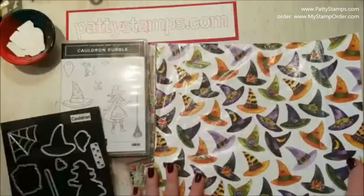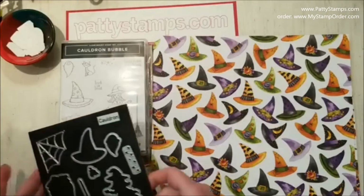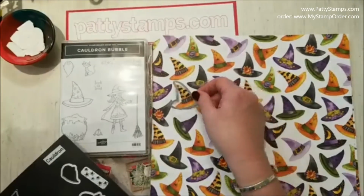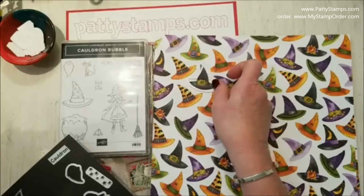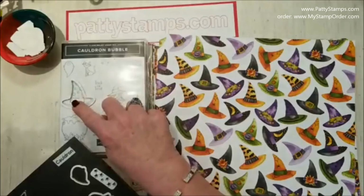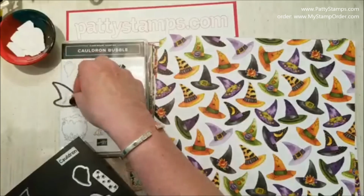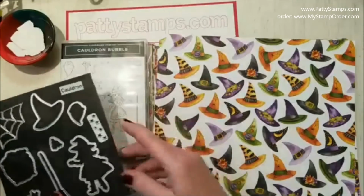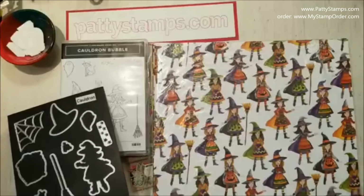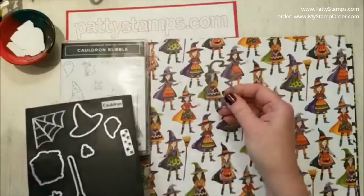And then the hats, I think these are about the cutest witch hats I've ever seen in my life. Ta-da! It totally cuts all of them out. How fun is that? Or you can stamp, color, and die cut that one. I think this is just so amazing. I love that Stampin' Up! has done this. And then this cute little witch, I think she is just too fun.